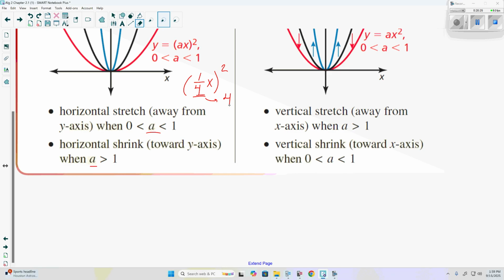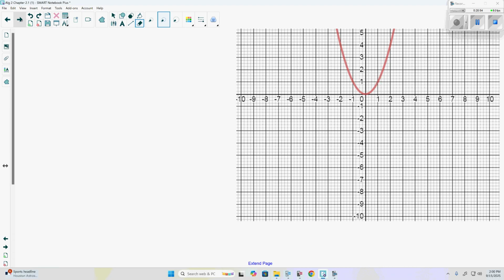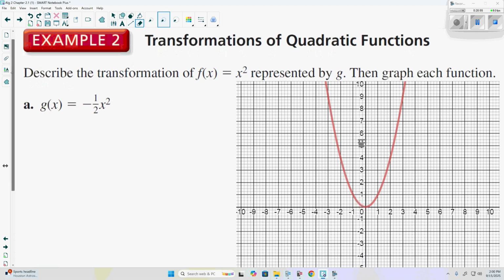That flip, as we talk about it here. I think it's easier, or I think it's better for us to understand, just flip it and look at the reciprocal value for horizontal stretch and shrink than to try to think of it in terms of the value they give us, compare it to the stretch or shrink, then flip it as we write it. I think it's easier, let's flip it and then look at it from there. And we'll talk about that here in a second. We'll get to it.